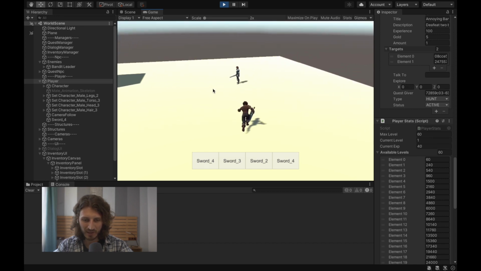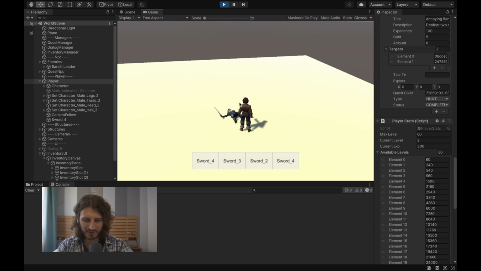Alright, so I will go here. I should level up quite rapidly now because here is a bandit leader and I get multiple quest experience. So now I have level 2 and the current experience is 300.